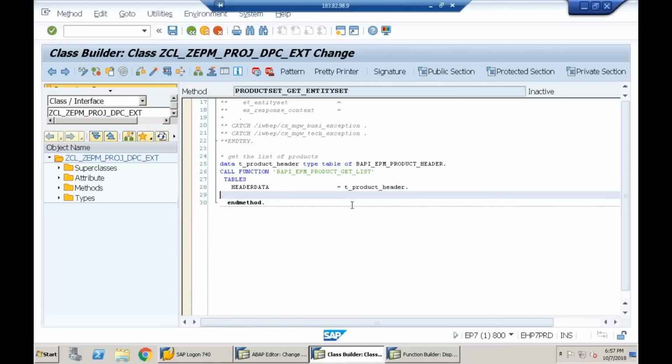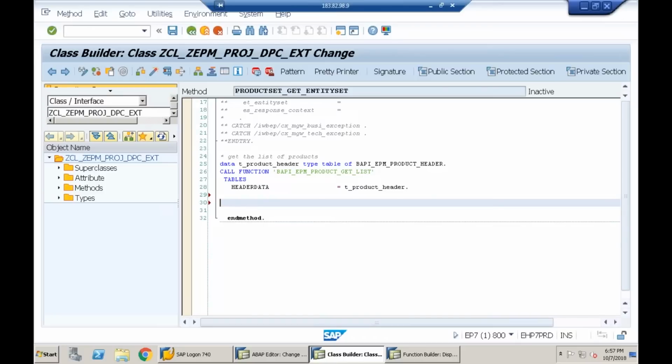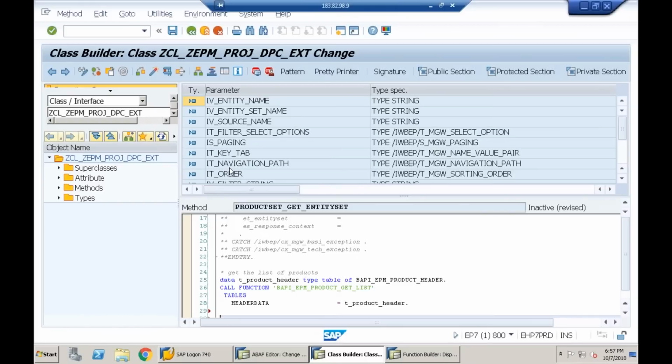So how do we fetch the list of product details? By calling so and so function module. So I got the list of product details inside this internal table. I cannot return this as it is. So I need to check what is the parameter of the method which is going to hold that particular return values. So if you see the signature, there are many parameters. Again, please don't focus on this. We'll be discussing each and every parameter one by one as and when required.